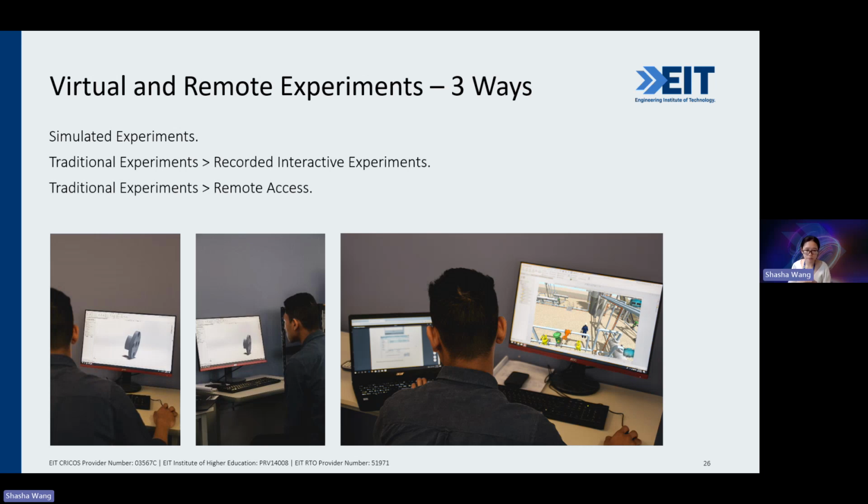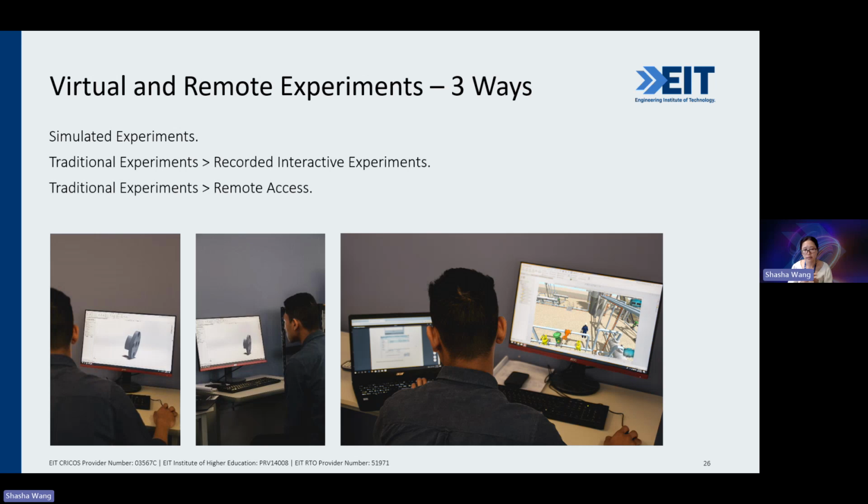For example, we can record certain types of experiments using videos, prepare the video into a module, and add quiz questions and so on. This is another way to convert the traditional experiment into recorded interactive experiments. And the last one is to provide remote access to traditional experiments.